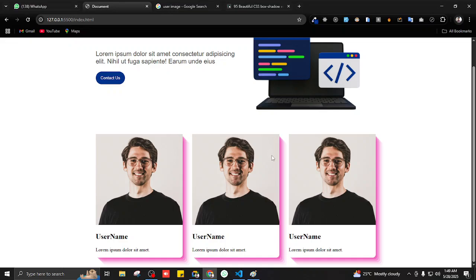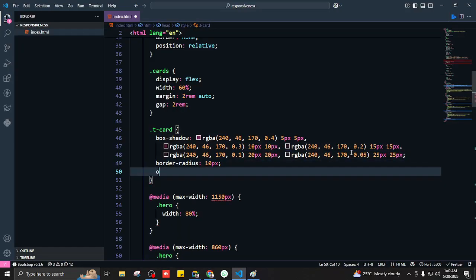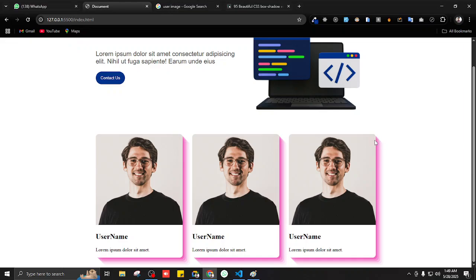What's the problem? The image is getting outside the parent. So how do we make something that is going outside the parent to be hidden? We have discussed about it just previously. What was the property? Overflow hidden. Good, very good. So we're gonna say overflow hidden. So anything that is going outside the parent should be hidden. So yeah, it's now hidden.